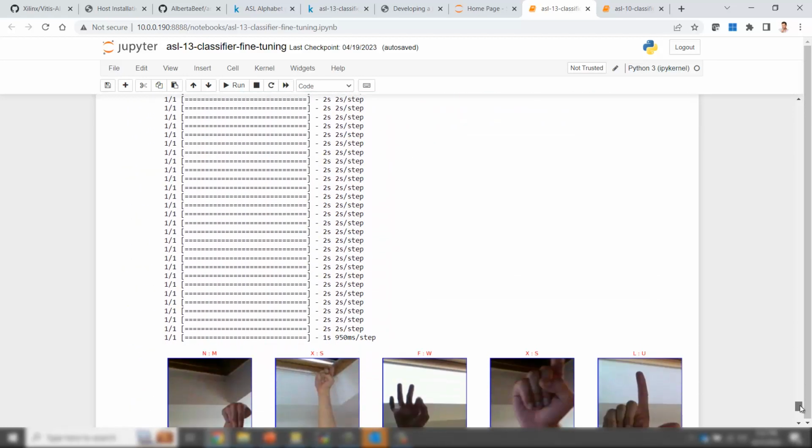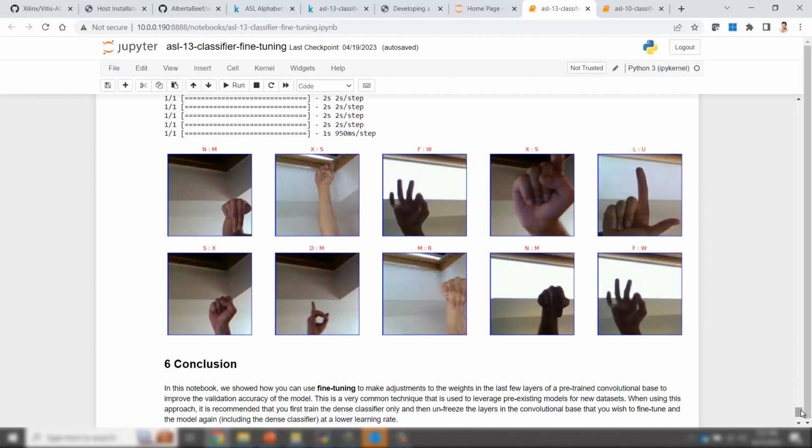So if we look at the wrong predictions, this time there's only 10 of them. We can see that the N was misclassified for an M, M for an R, N for an M twice. Here's a good example of the data set having very similar images. These are actually different images, but very similar. They're understandably misclassified in the same way. So in this case, an F was misclassified as the W, probably because it's having a hard time seeing the index and the thumb here, the overexposure. But overall, once again, very good results. Very happy with this.